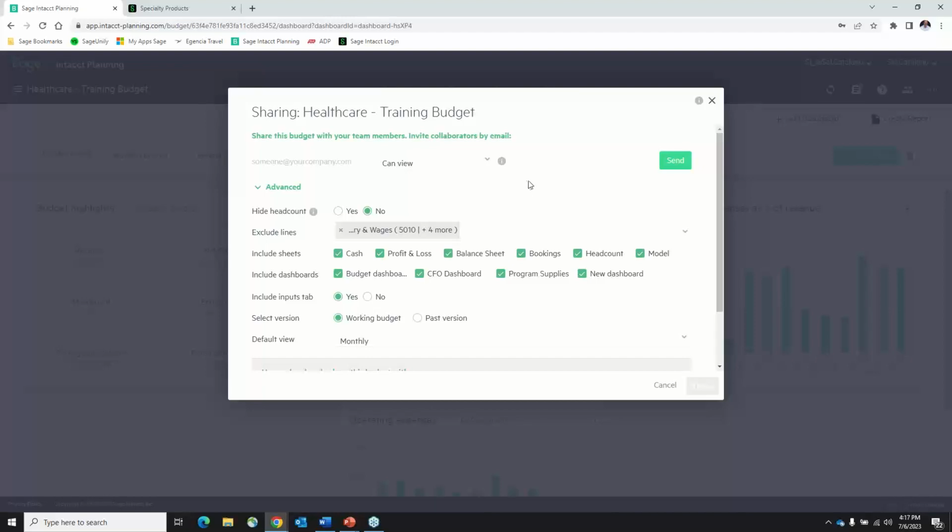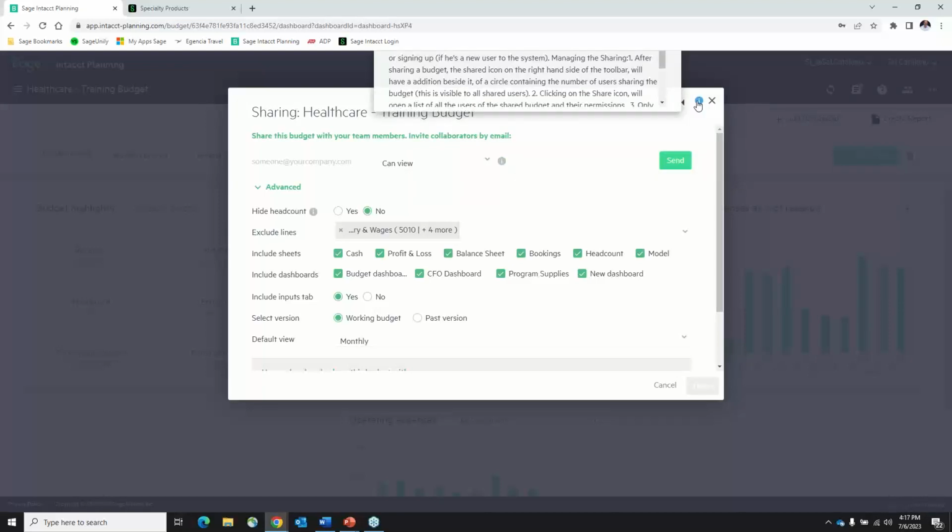Okay. I'll also note that throughout the software, you'll see these information icons, which really just provide you some more support on that particular function. Okay, so you'll see that just by hovering over, you can see additional items.